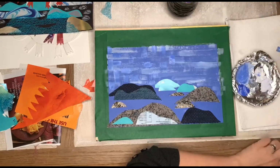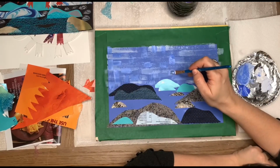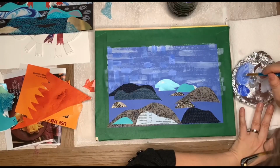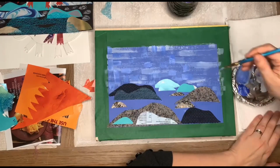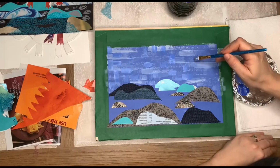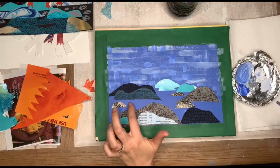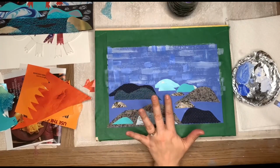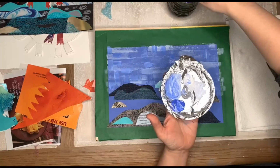And then we're gonna maybe add a cloud. I'm gonna show you a cool way to use your brush to do that. I'm just gonna finish working my way through here. And then I'm gonna do something while we wait for this to dry. I'm thinking that this is looking quite plain, like that plain bit of construction paper that I left. So what I'm gonna do is clean my brush off.